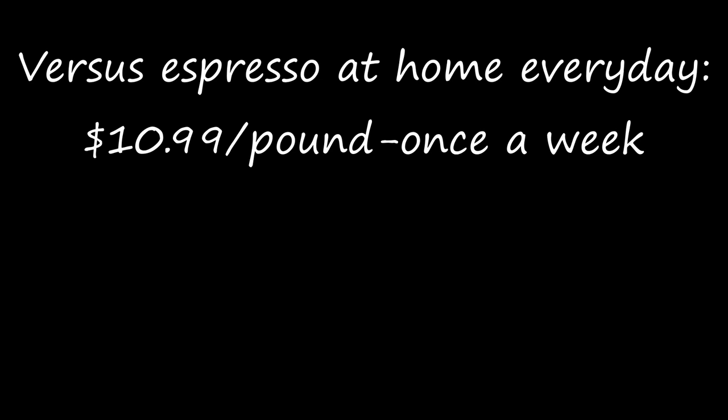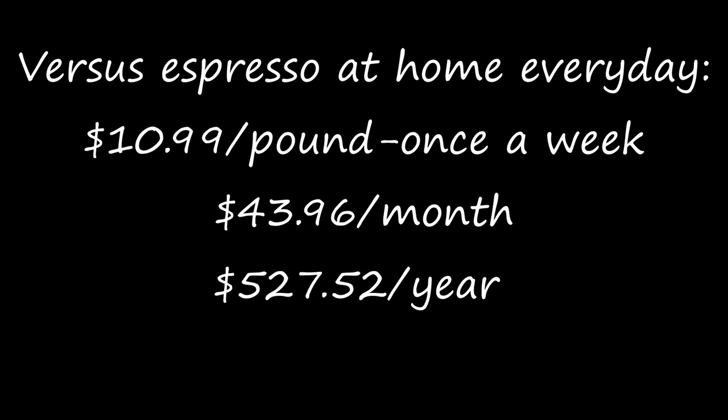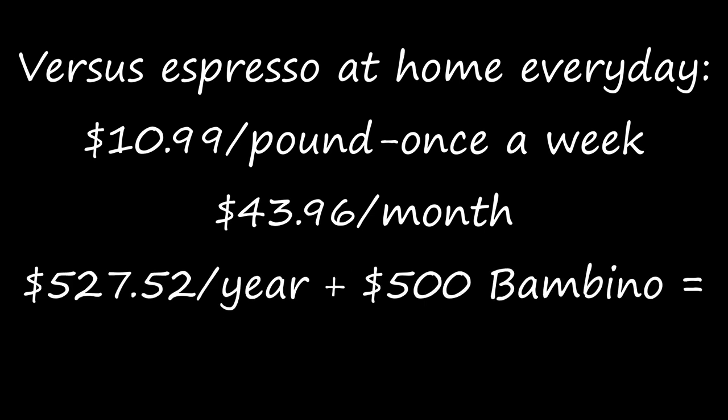We are spending $10.99 per pound on coffee. We go through about a pound a week, so that's $10.99 a week, $43.96 per month, $527.52 per year. And if you add in the $500 price tag of the Bambino, that means we spend $1,027.52 in the first year.